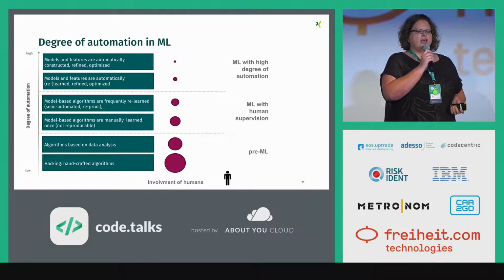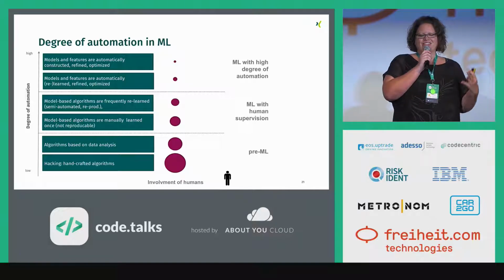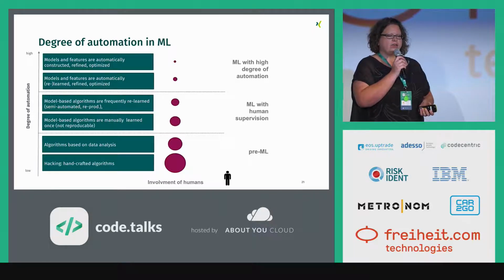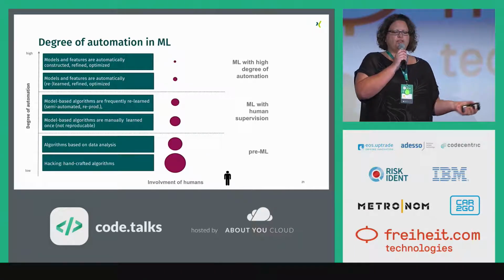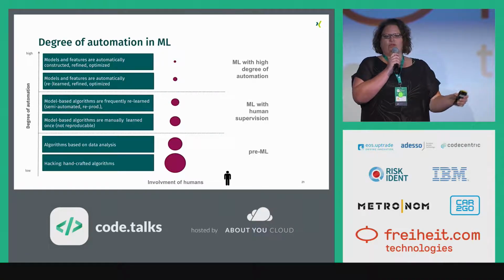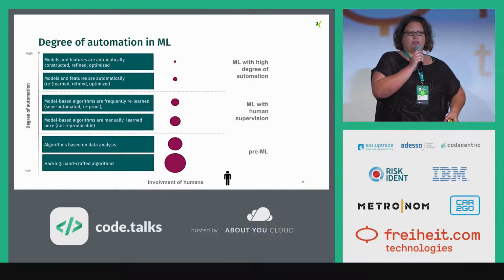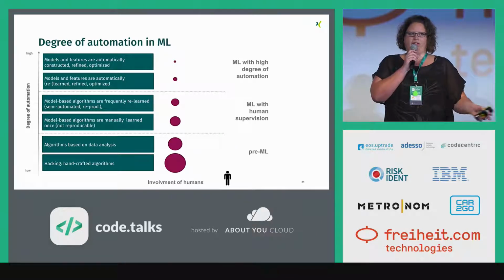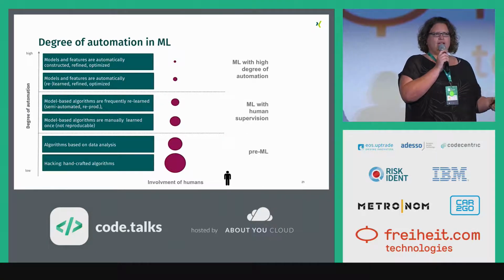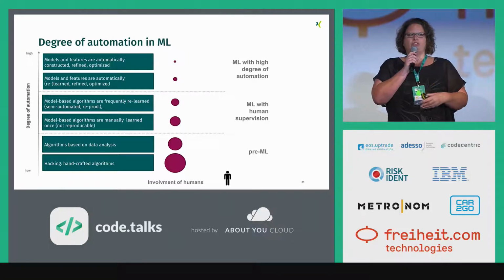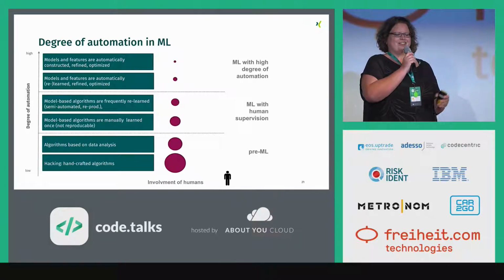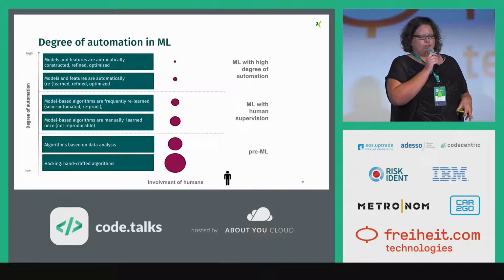And then comes the next step, machine learning with human supervision, where we say, okay, we can create a ground truth, we do feature engineering, we train models, but maybe someone is doing that in a language that is not supported by our production system, on his private laptop. So we still can use the model in production, but we cannot just retrain it. We need the person who created and deployed it the first time, and his laptop and his settings and so on. So that is also not so good.